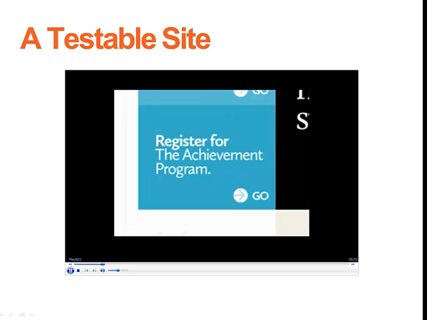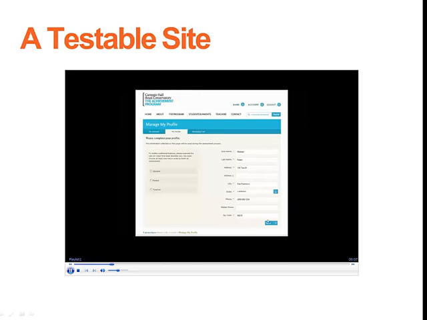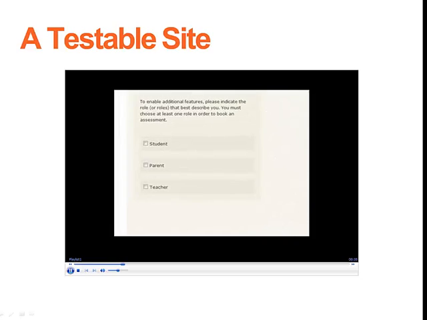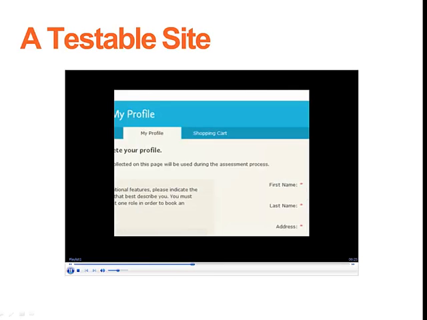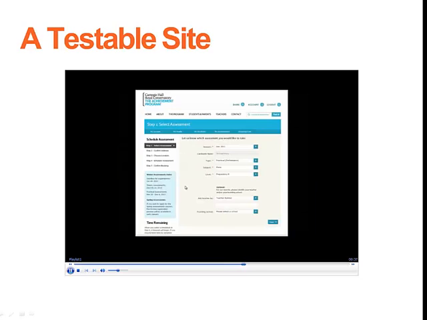So basically they click on this big button, they come to the user profile, and they can declare themselves as being a student or a parent or a teacher. It's checkboxes, they can be all of those things. And you can see there's different ways in. You can register as any one of those types of people. As they do that, it adds tabs onto the profile to represent your studentness, your parentness, and your teacherness. So they're different tab extensions.